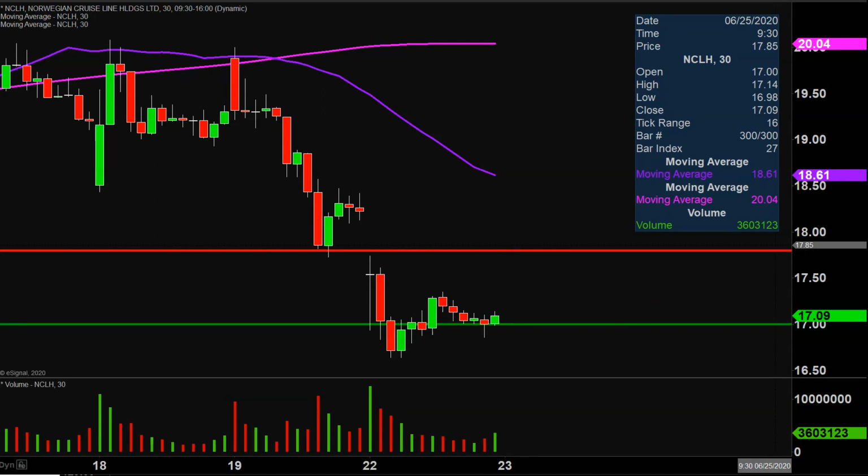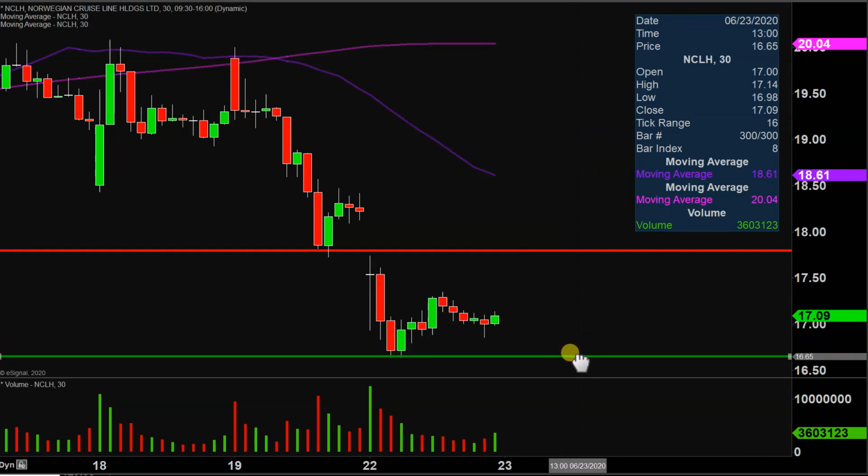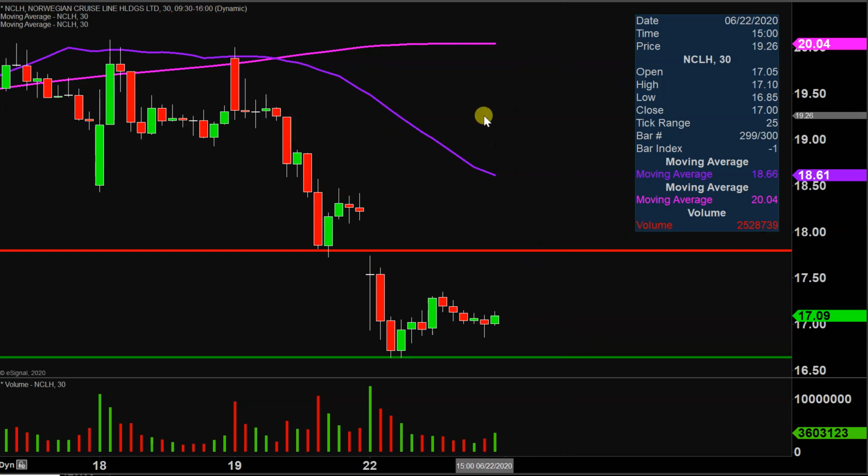On the flip side of things, as far as areas of support are concerned, what I'm going to do here is make an adjustment, and I'm going to adjust this level down now that we have more data. The key dynamic there is that the level of support needs to be adjusted in the downwards direction. That doesn't mean that this thing's all of a sudden going to go down to $5. But my point here is that when levels of support are needing to be adjusted lower and lower, that's not a good sign of strength, and that implies that an overall downtrend is taking shape. So that's what we have here.